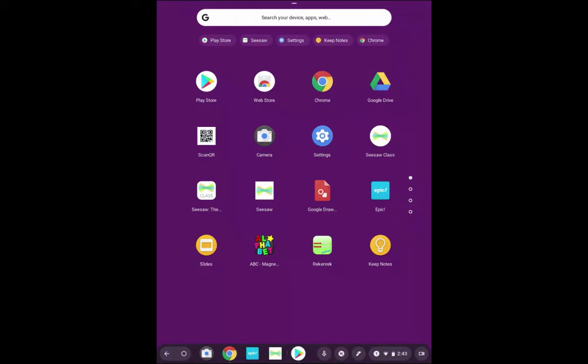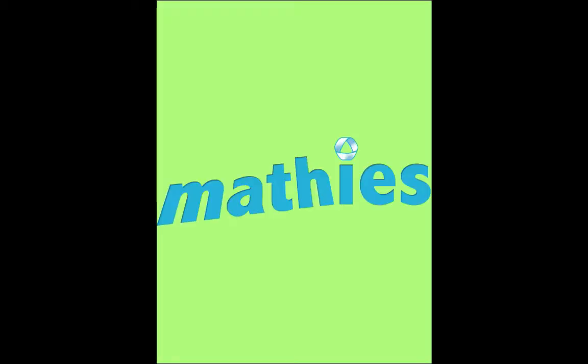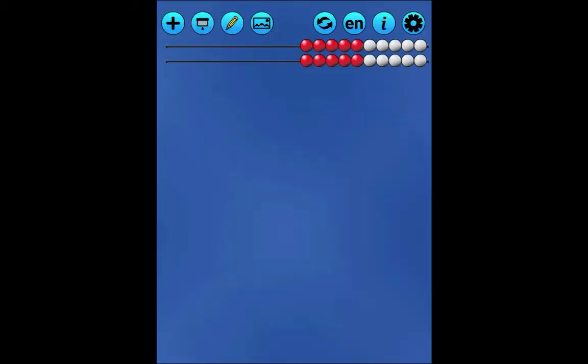So the first thing I want to talk about is hiding the shelf. This would be beneficial when you're in an application or when you're on a website and you want to give yourself some more room on your screen and you don't want that shelf along the bottom. So if I hold down on the shelf, I have the option to auto hide the shelf. What that's going to do when I go into an app is automatically hide that shelf. So now we don't see it along the bottom.